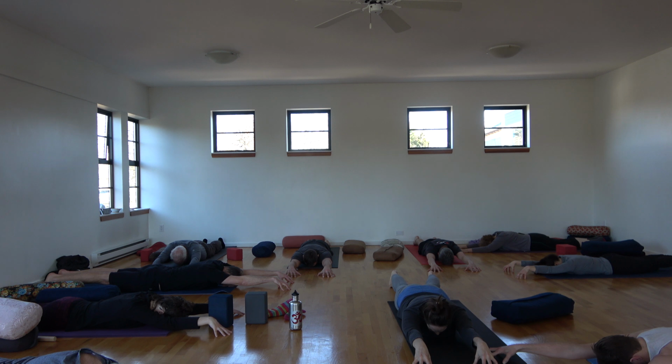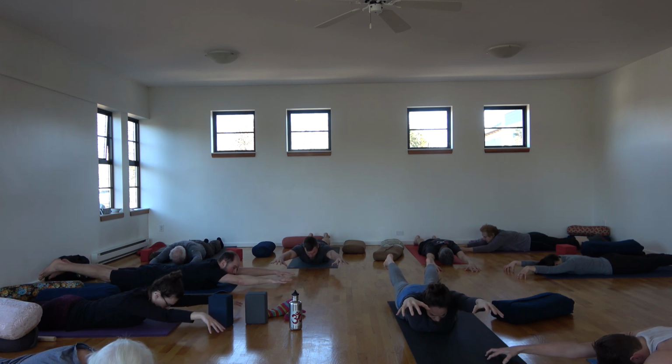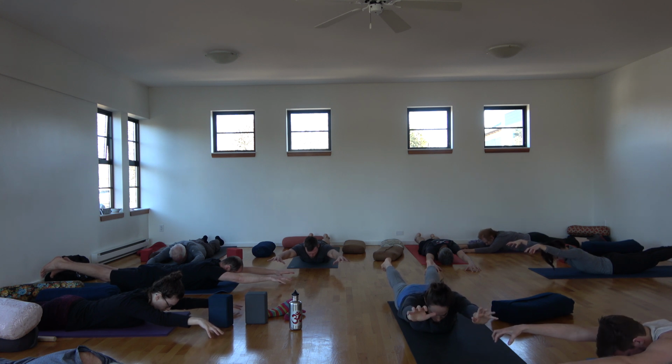And then when you're ready, lift your ribs, lift your shoulders. The feet and the arms are going to float. When you lift those feet, just think about lifting the thighs so that the feet float. But we still keep that action of the calves rooting down. Armpits lifting up into the shoulders.